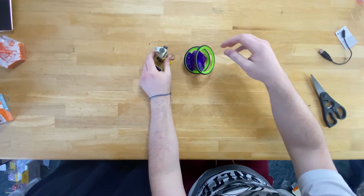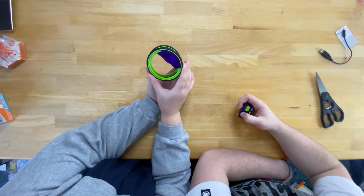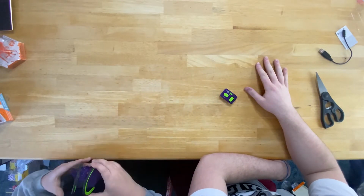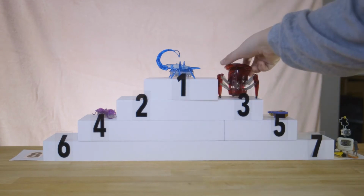It is really impressive. All right, let's see what he does to Buggy. This is gonna entertain you. This is actually awesome. It's just weird to look at. I think something that's really cool is that the robot moves inside the ring. The rings don't just move because of the robot. The robot moves in the ring. Yeah, that is really cool to me. Honestly, my vote's in. That's top tier. I think so too. You're gonna get the most fun out of this. We moved everything down a tier so that the ring racer could be in first place. With that being said, rip to Mr. Scorpion. You served a good trial.